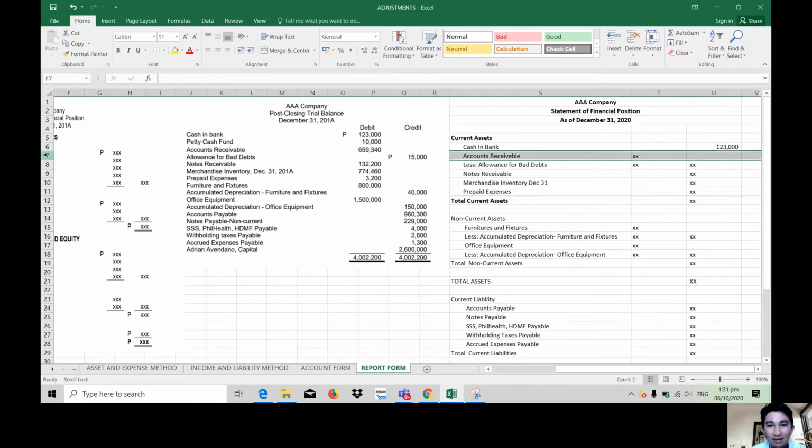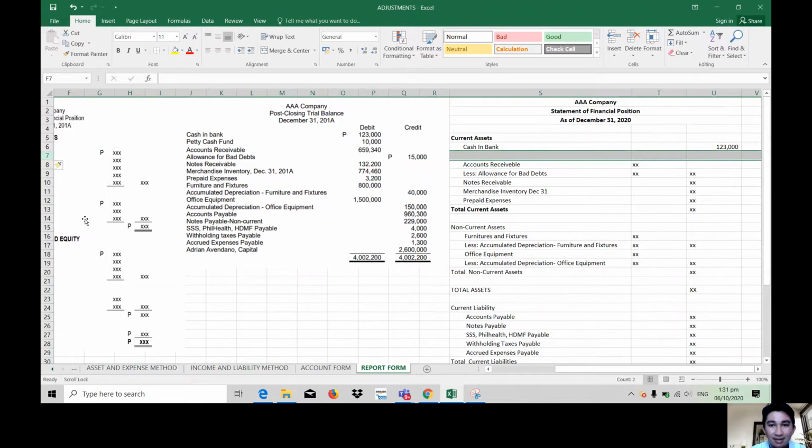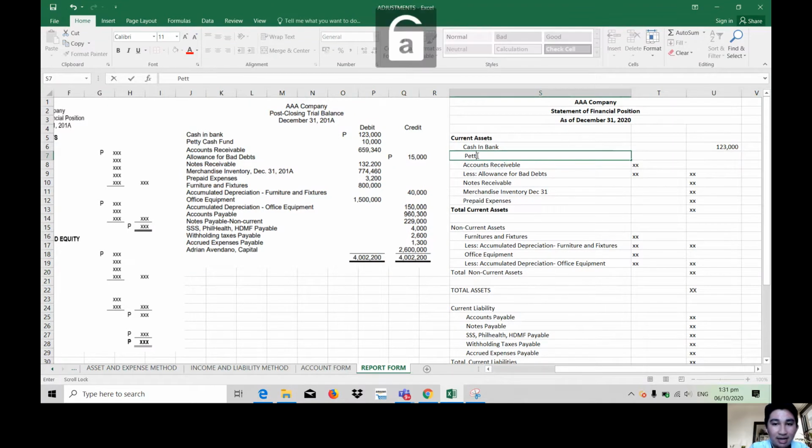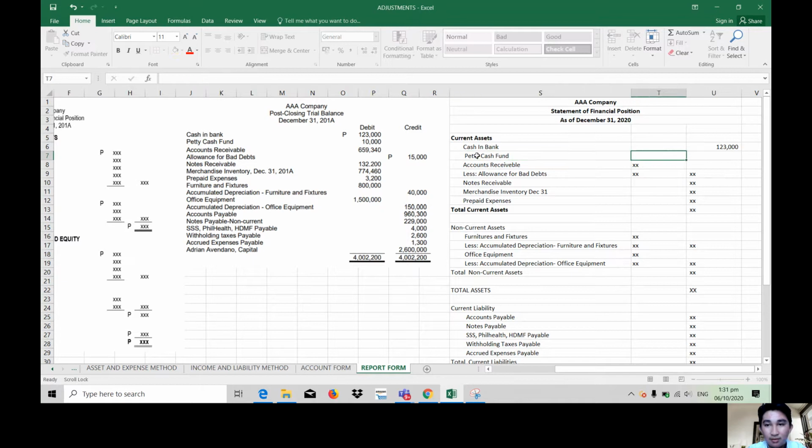So click this one, the area that where you can insert, then right click, lalabas, ida-direct ka, and then click insert. Ayun, so 'di ba? Directly nag-insert siya ng panibagong cell, click indention, just and then petty cash fund. So petty cash fund, wala naman siyang other computation, so lagay tayo ng 10,000.